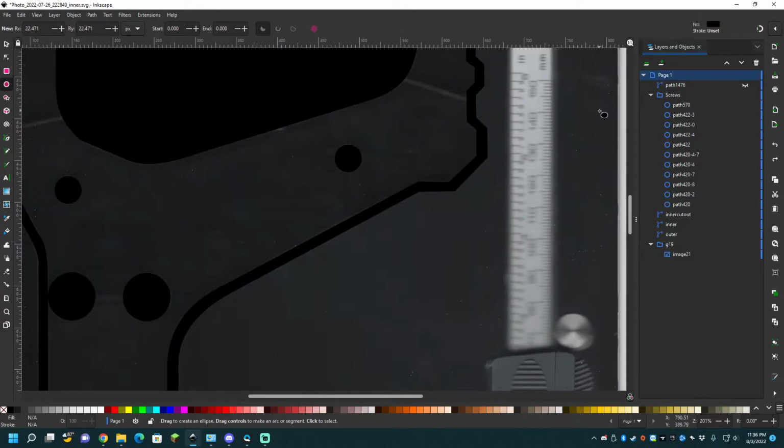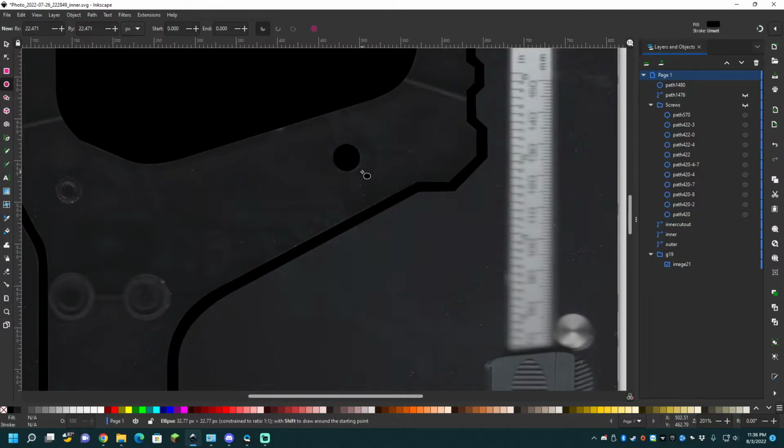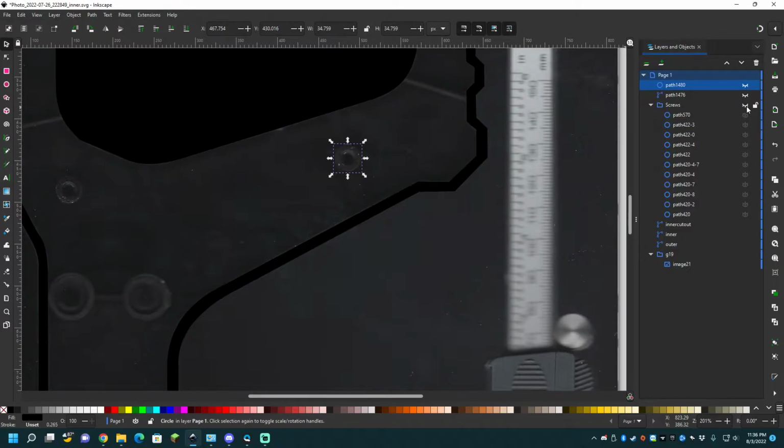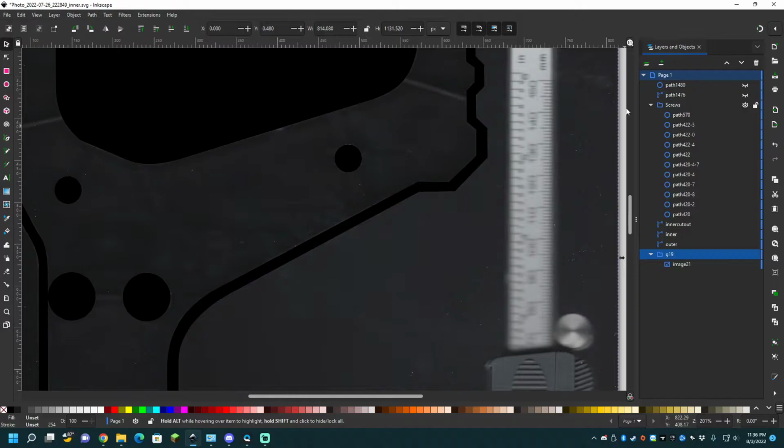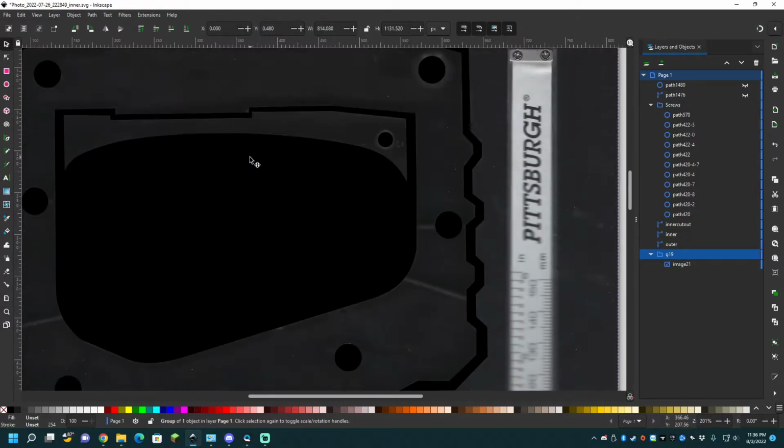So if you go into every single one of these holes here, all I did was go to the corner, hold down Control, drag it across. You can see that circle is very concentric, and that's how I made that circle. Not too hard to do. We're going to go ahead and hide that, bring all these screw holes out. So what you'll want to do next is bring all these and save them into a file.